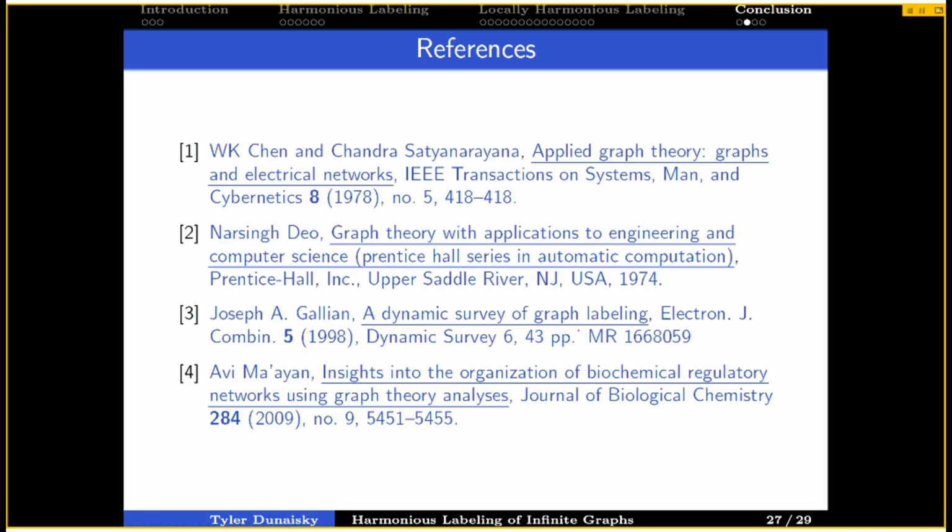What applications would you have? Specifically, infinite harmonious graph labelings don't really have much direct application other than just understanding infinite graphs and harmonious labeling. But for finite harmonious labeling, there was this thing with radio towers, where the radio towers are like the vertices in a graph, and the connections between the radio towers are the edges. It turned out that they actually used harmonious labeling to make it more secure or something. I'm not entirely sure on the details, but it turned out to be useful.